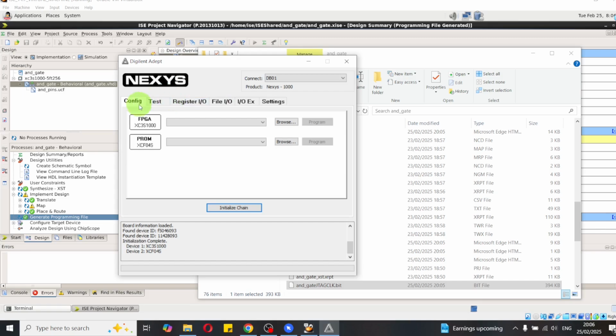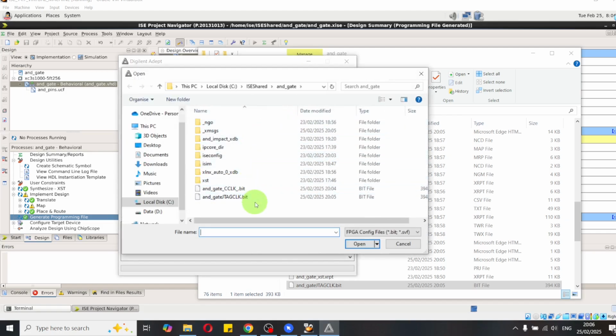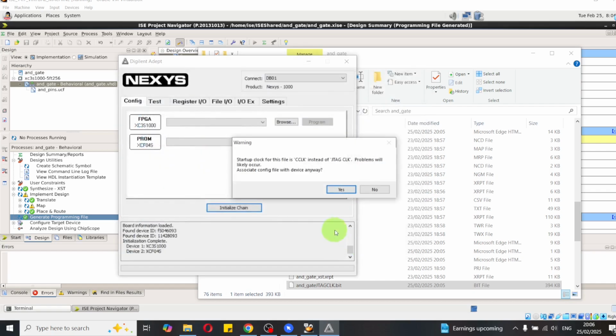port, and in this case we can recognize the board and we can select the files to be programmed. If we try to program the FPGA itself, we need to use the JTAG clock. This one will show the startup clock is invalid. This one causes the device not to start.